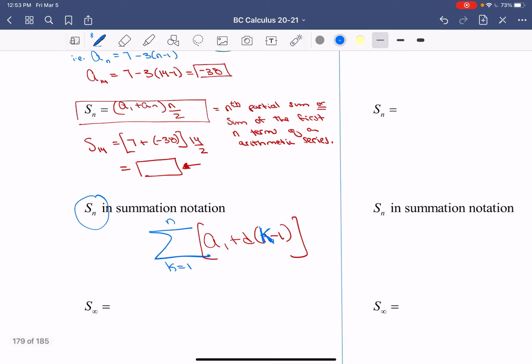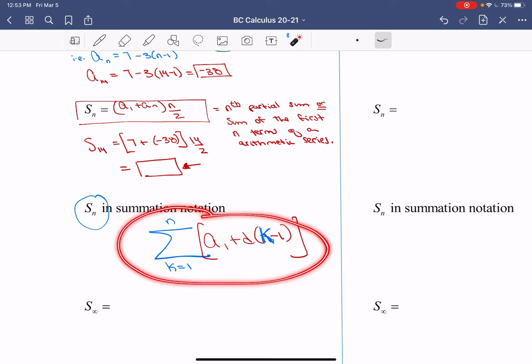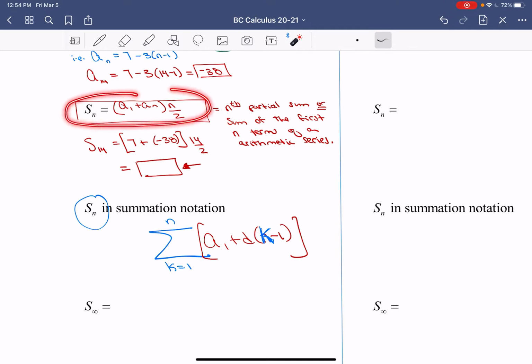Okay? So this right here, interestingly, describes the same thing as this, but in a different form. And this kind of goes to what I was saying in class. There are some types of series that lend themselves to, or associate with, a nice formula for a sum, but not all of them. Okay, arithmetic and geometric series are some of those.